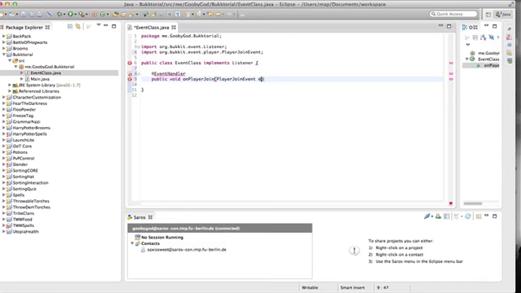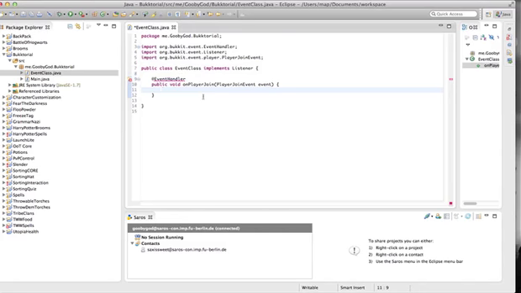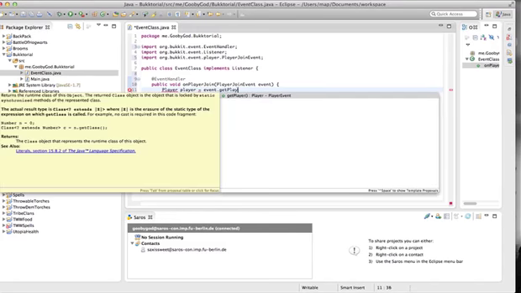This is when a player joins the server. For now, it's just gonna do something when he joins the server. Alright. So now we're gonna get our player: event.getPlayer.